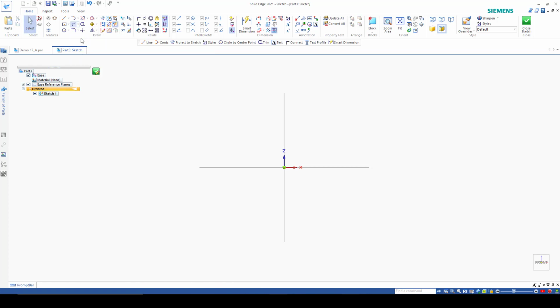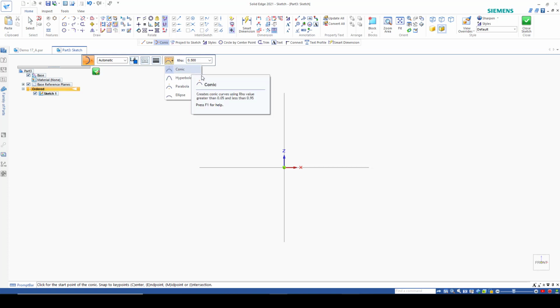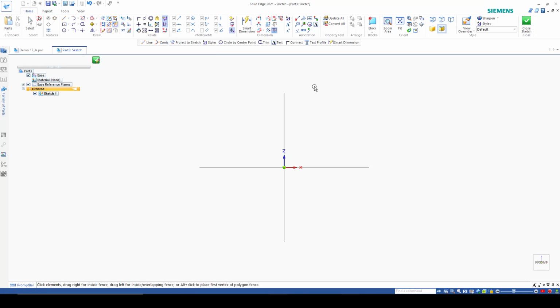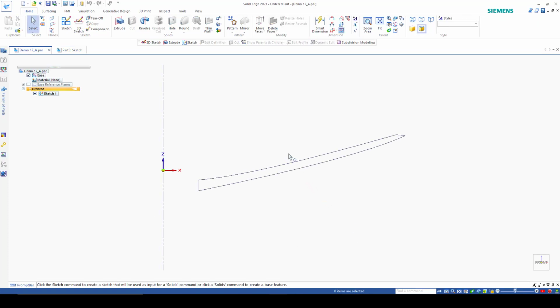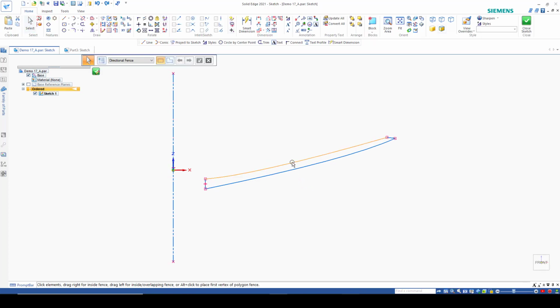And another thing that I want to point out is if you're ever wondering what values you should use for the type of curves, when you hover over it, it will tell you the row values that are associated with those kinds of curves, which is a really cool tool. So here we can see that I've created this sketch using our conic curves.